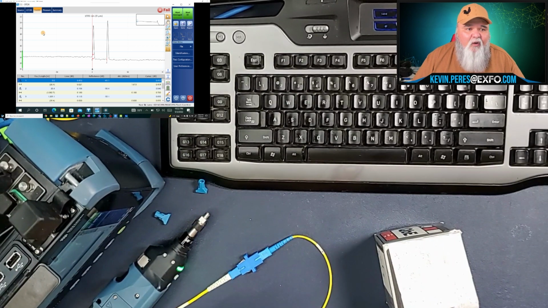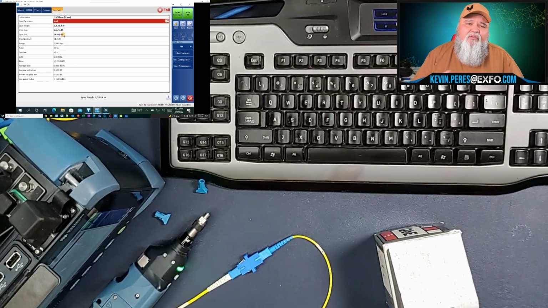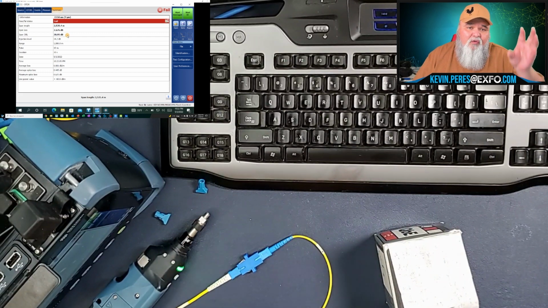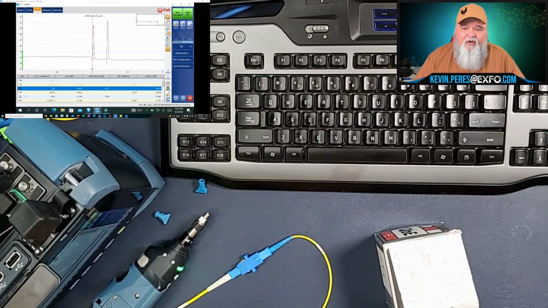But now I've done that. If I look at my ORL now, my ORL is now 38, almost 39 dB, which is tremendously good. If you're doing analog video or fiber to the home, they usually want 32 dB of ORL. If you're doing OC192, 27 dB. Most companies are sitting between 27 and 32, so find out which spec you're looking at. And if you look at this here, now we're in great shape.